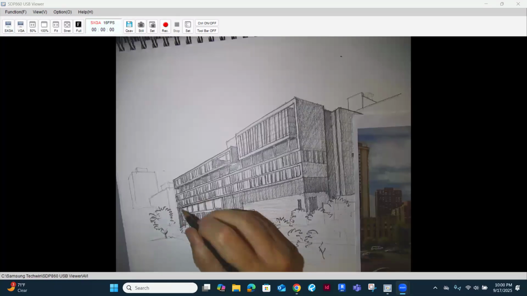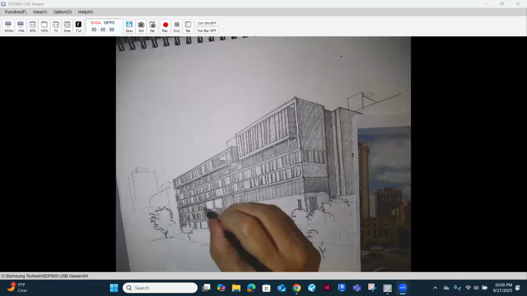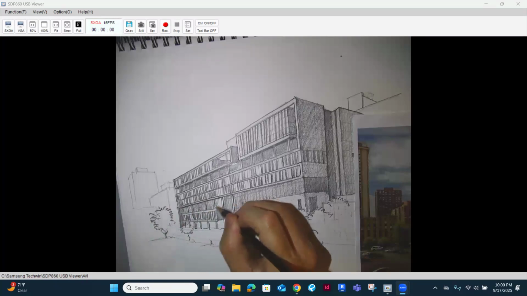Moving fast through this just to show a kind of completed project here.